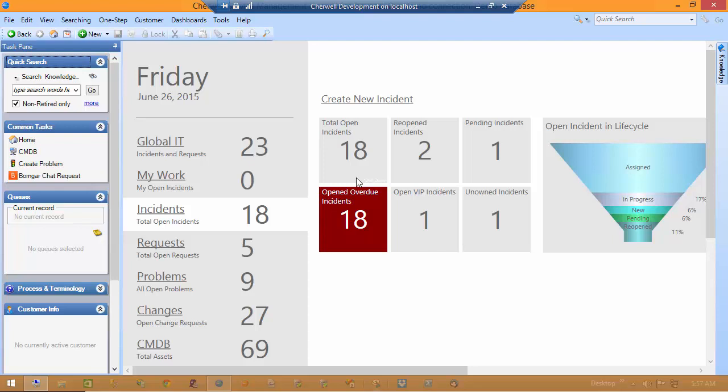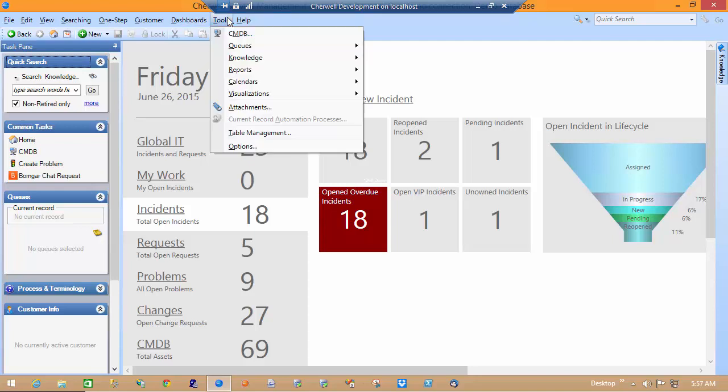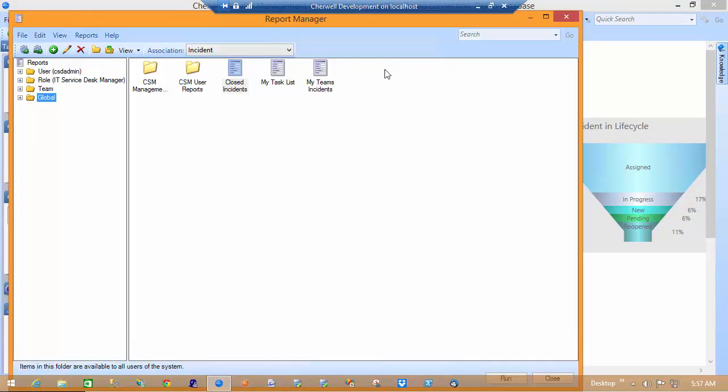Today we're going to be talking about how to create a simple report using Cherwell's Report Writer tool. This is actually done from the client tool, not the administration tool, so today we'll be spending all of our time in the Cherwell blue pill, or blue icon. In order to create a report, this can be done from anywhere in the blue pill, but you go to your Tools menu, select your reports, and open your Report Manager.